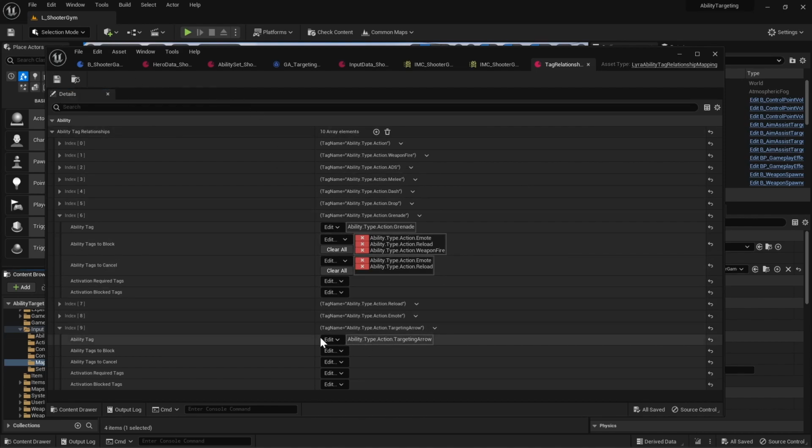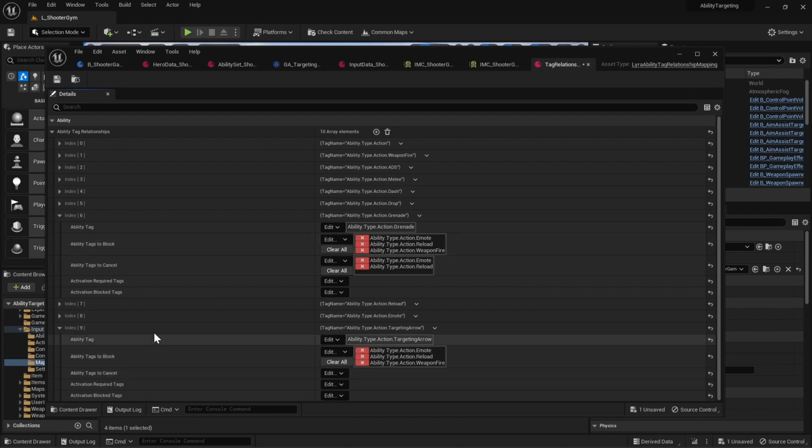So whenever this happens, what we want to do is block the same ones that the grenade does. So I'm just going to right click, copy, paste. And then the same with the action, emote, and reload. Pretty much the same behavior.